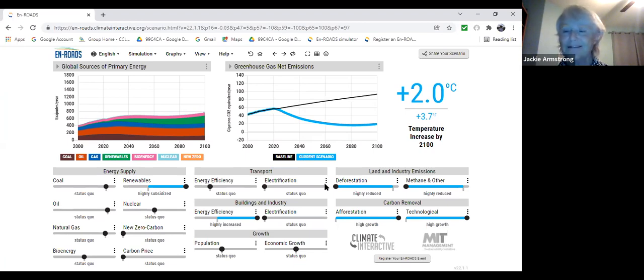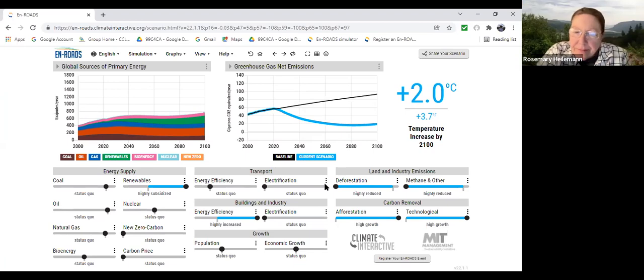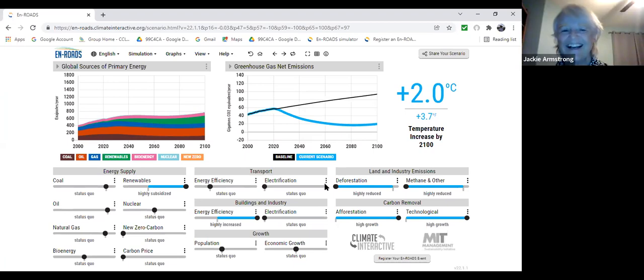Does anybody drive an electric car? I have a hybrid. Good for you guys. I read that in the UK last year, they dramatically reduced their auto emissions of CO2 because of a significant increase in the number of electric and hybrid cars that they drive. So let's electrify our transportation. Whoa, big impact. Because of course, as you've heard, transportation is a major part of our emissions problems.